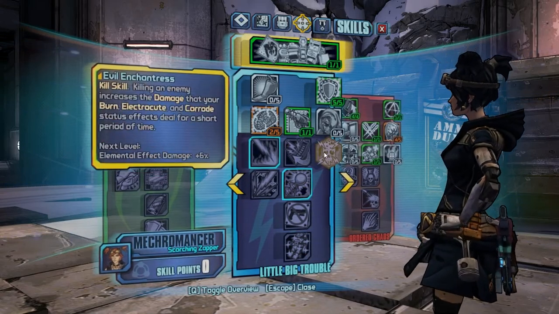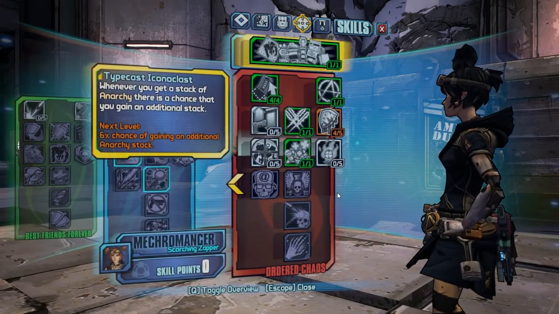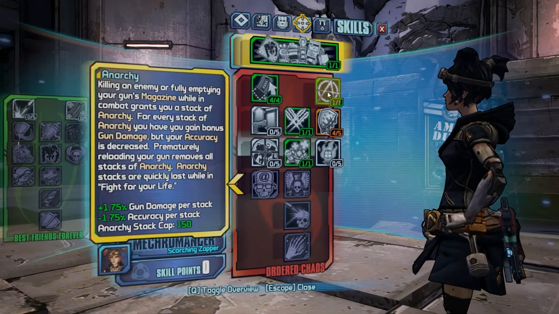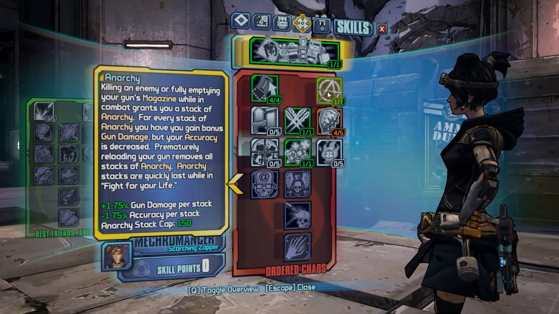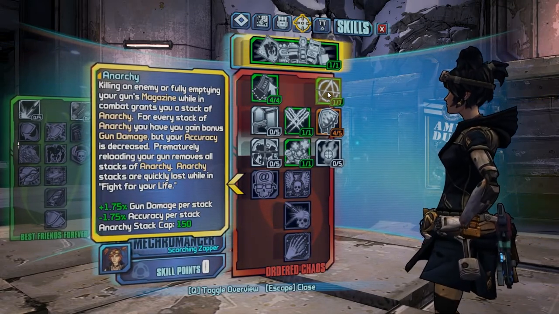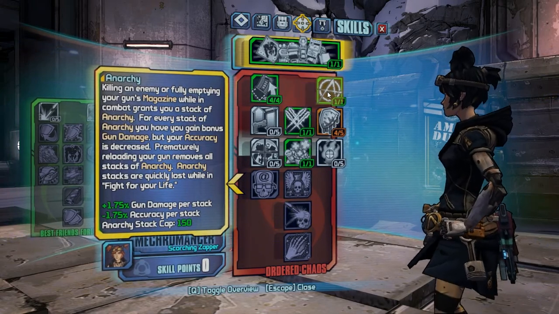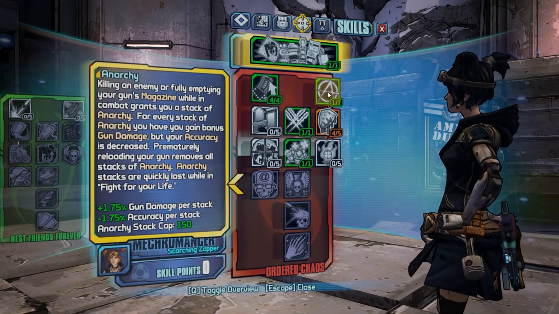And then moving over here to Ordered Chaos, which is the main tree that everybody talks about as far as what makes Gaige really unique. It all starts with putting your point in Anarchy. Basically, in Anarchy, every single time that you kill an enemy or you empty out your magazine while in combat, you get a stack of Anarchy. And Anarchy basically just increases your gun damage, but it makes your accuracy go to crap. And you can get rid of this accuracy penalty by reloading. It'll go right back down to 0. Then you'll be back to where you originally were, and you won't have that damage.